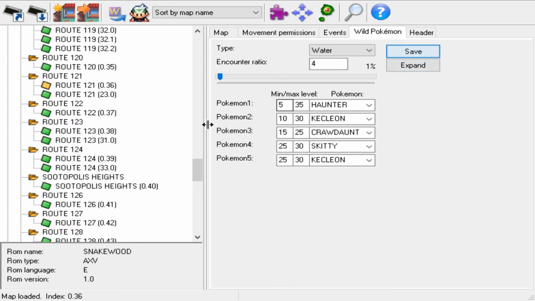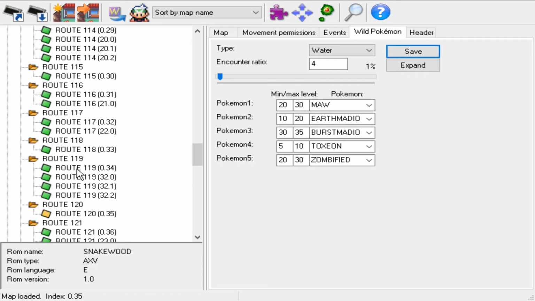Alright, so then you just randomize it like that. You could even hear me moving the scroll button. Of course, not every area is going to be a water area. And of course, I don't know if there's a way to randomize the starters, but I always know how to change it manually. I'll probably get to that as well. I just need to re-download a program really quick.